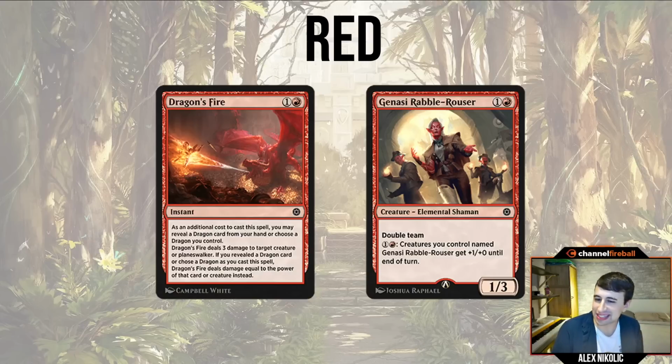You would not necessarily think that a 1 power 2-drop is awesome for an aggro deck, but the 3 toughness is really the big thing here because you can sneak in incidental damage. It's often pretty difficult for your opponent to block a 1-3 that threatens to become a 2-3 in the early games. There's just not that many 3 power things that can block early.